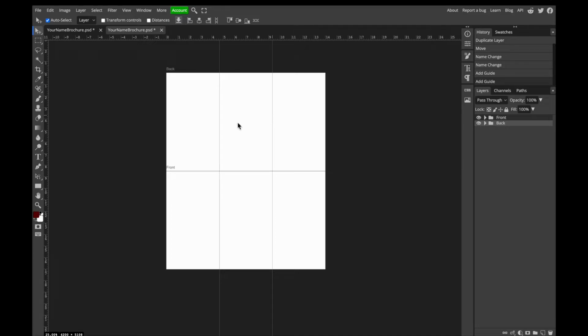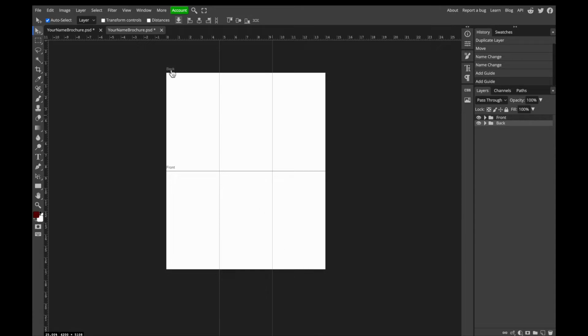is pretty good. And here you can see I now have my document divided into 3 sections. I can design my front and I can design my back. One other thing I want to point out is that our printers do not print all the way to the edge of the paper, and it is not good to have text go all the way to the edge of the paper. It becomes hard to read and it can be cut off.